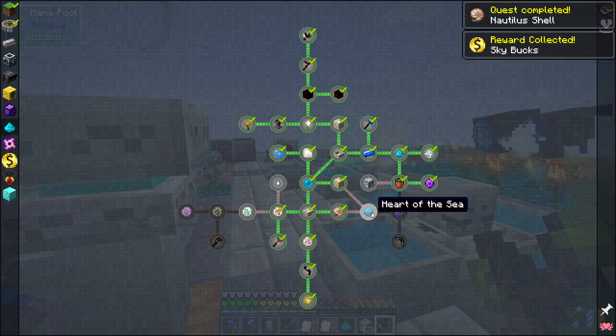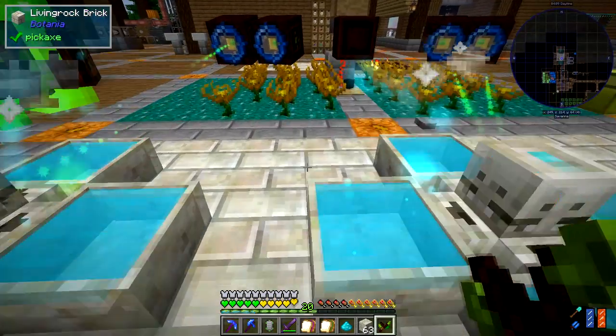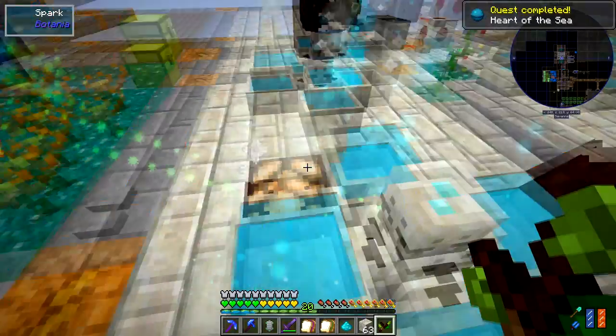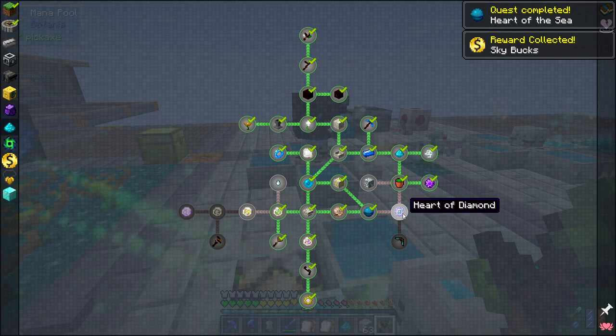Yes. And then we can get the Heart of the Sea, which is this in the Alchemy Catalyst. All right, Alchemy Catalyst is up. So we'll throw you in there. We got the Heart of the Sea. Why do I need the Heart of the Sea in a sky block? That I'm not sure about.